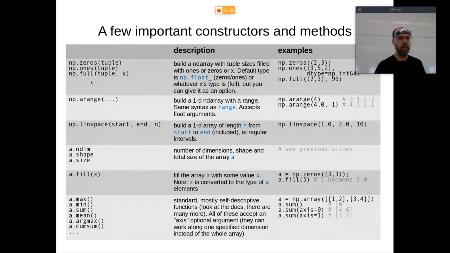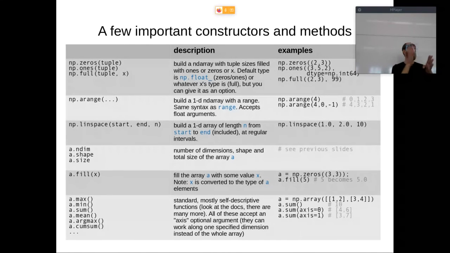But these are constructors. These three, you should know them, especially the first two. Should know them very well. This arange is very, very similar to a regular Python range, except that it gives you an array, so it's array range, okay? And just like regular Python ranges, you use start, stop, and step as the arguments. And the stop, meaning the end, is excluded, just like in regular ranges. One big difference is that, first, it gives you arrays instead of ranges. Second, you can use it with floating points too.